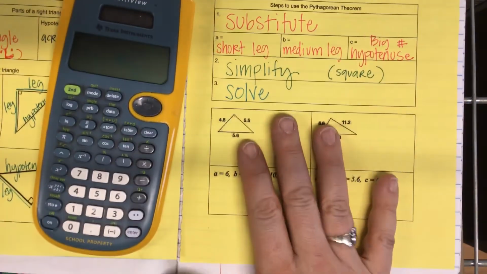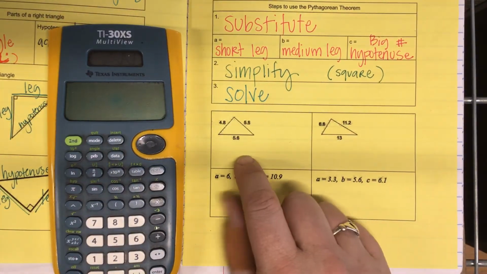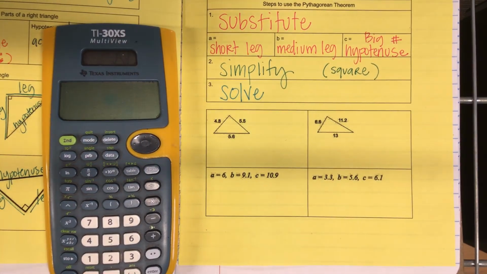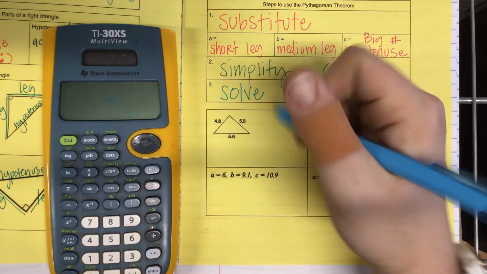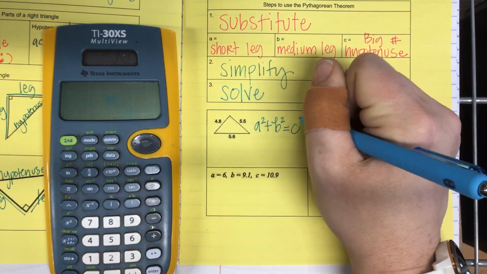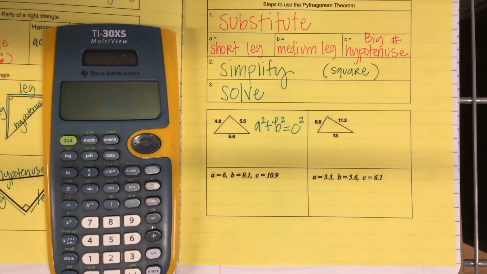All right, so here we go. Let's practice. I want to know, is this a right triangle? It looks like it. But let's mathematically see, is it? So we're using the Pythagorean Theorem, which is a squared plus b squared equals c squared. Now, because these are my notes, I'm writing this down. You're going to get to the point where you don't need to write it, where you're just looking for the short and the medium side and the longest side. So what's the A?